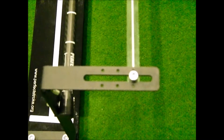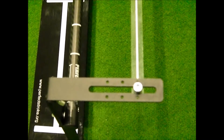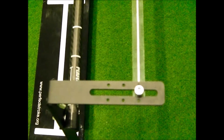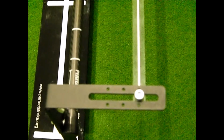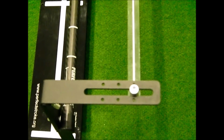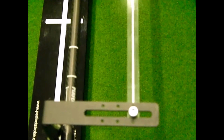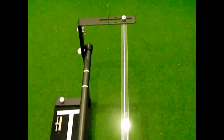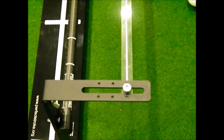You need to ensure that you have the alignment strip exactly parallel to the plain rail and the base, and you're going to do that by ensuring you have it in exactly the same position on either end of the slot bracket. So you've got 3 little holes in the slot bracket to ensure that you've set the alignment strip in exactly the right position. So that's very important that you make sure that they're absolutely parallel.